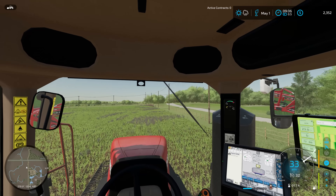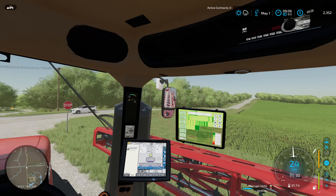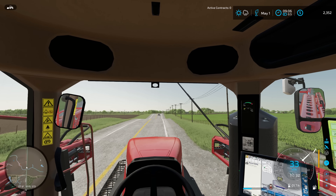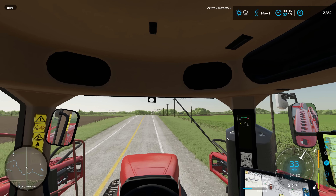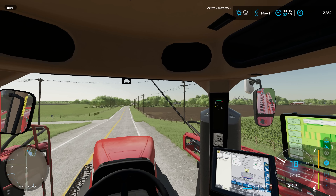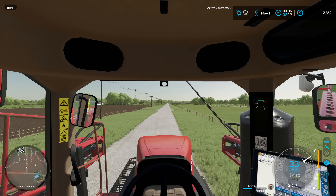I'm folding up the boom — probably driving way too fast to be folding on the go, but we're in a hurry today. We want to get over to our other field, which I think is the field right across from the farm that still needs to be sprayed before we move the clock forward. There's a field on the right up here that we drilled but I think we did that towards the end — the ground looks kind of brown over there so the crops haven't quite popped up in that field yet. I'm going to spin over into the other field that we've got ready and get that sprayed up quick.